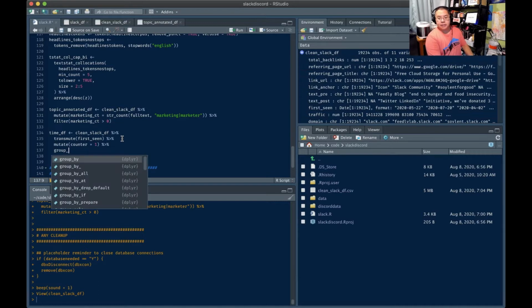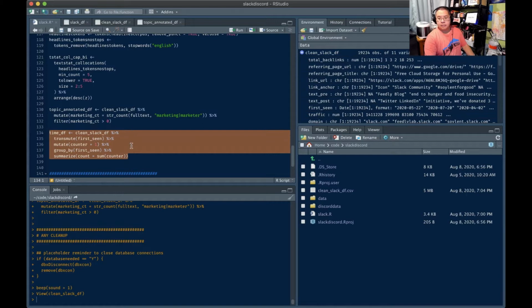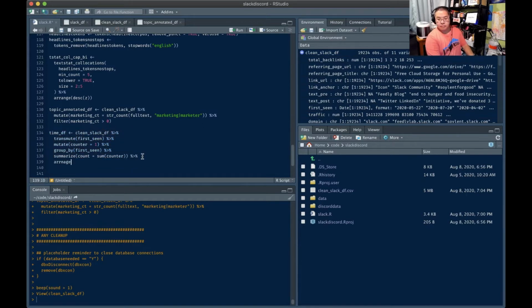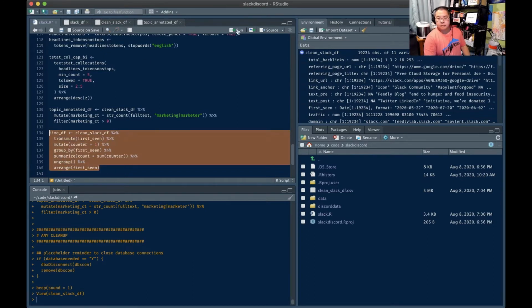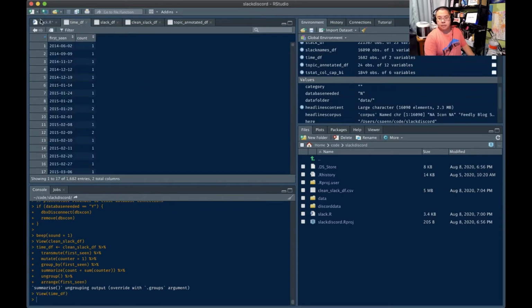And we'll group by the date. And then we'll sort by the date. If we run that, we should get ourselves a nice little table here. Looks good.